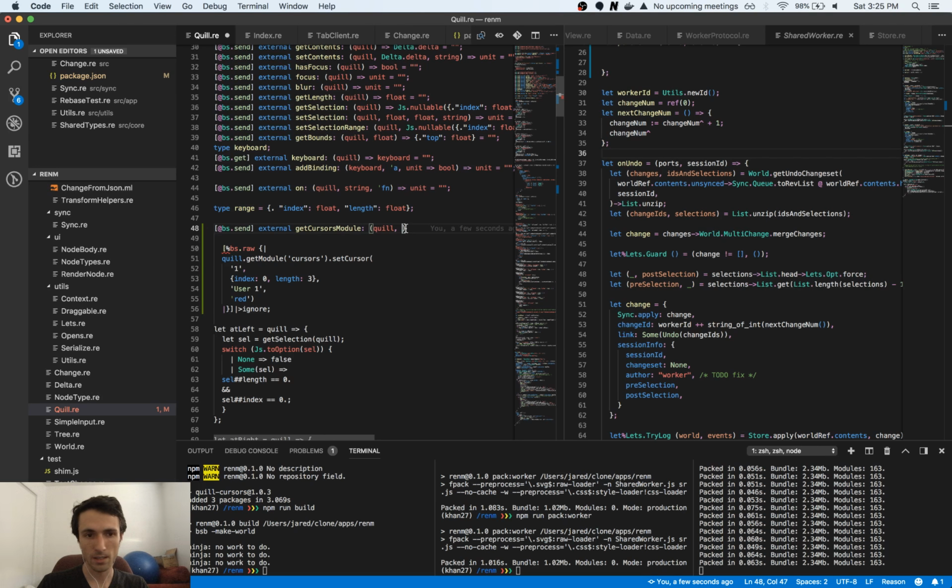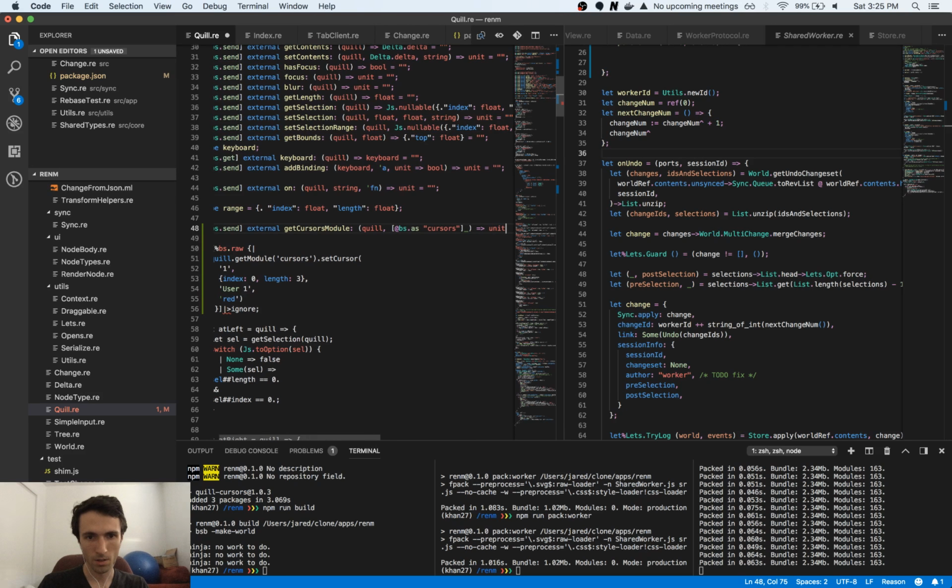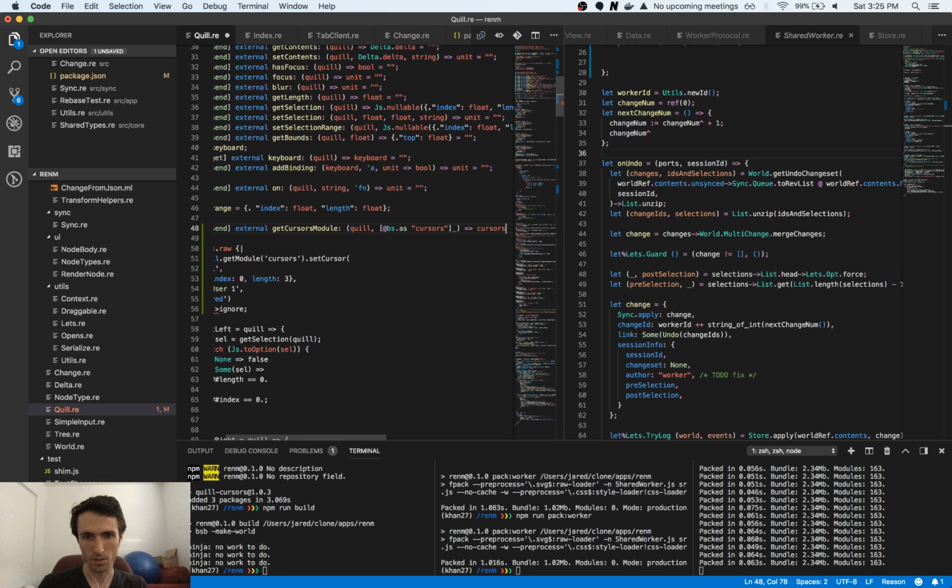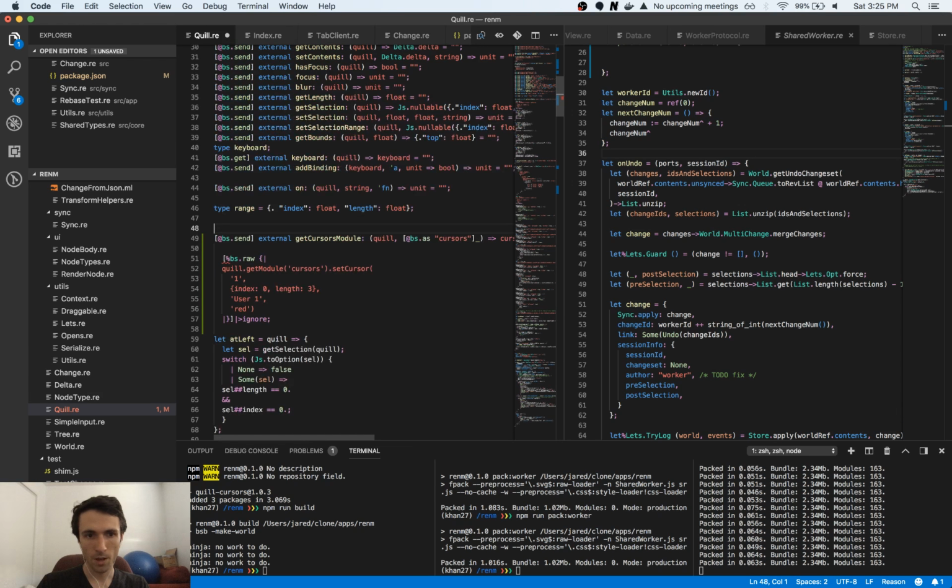because this, let's see, bs.as cursors, and then this will return a cursors module.